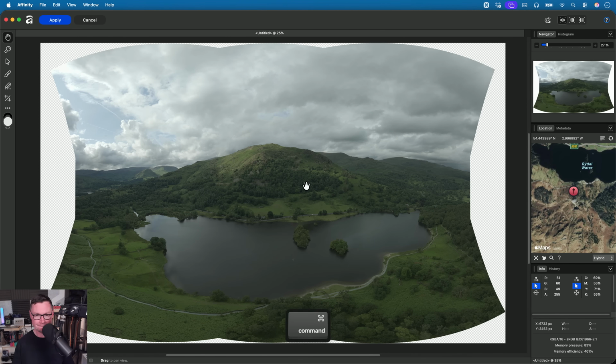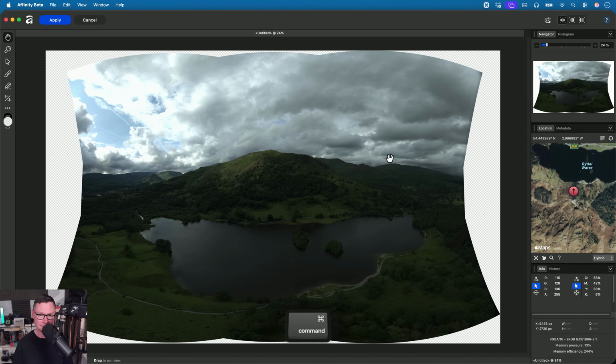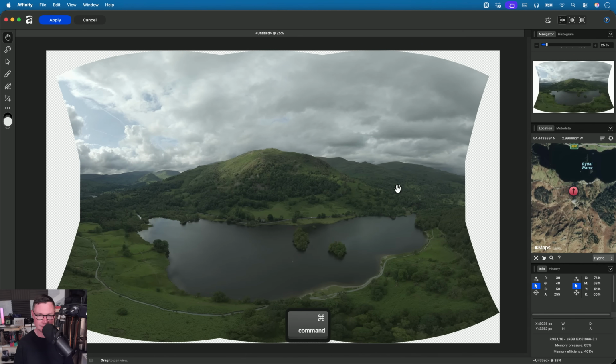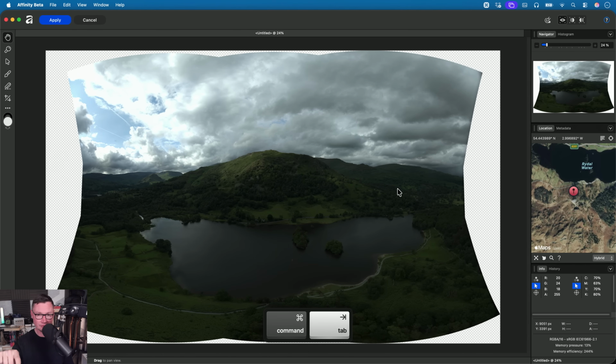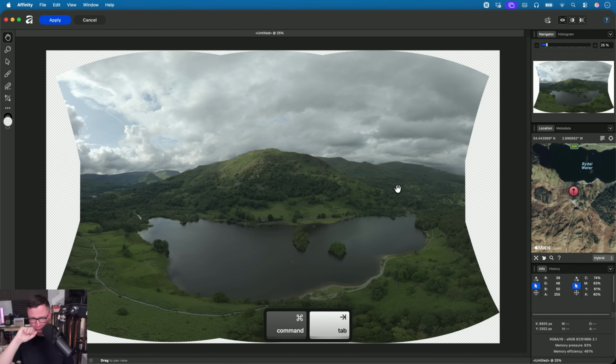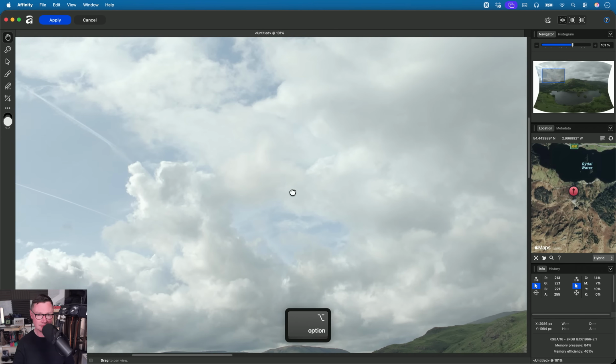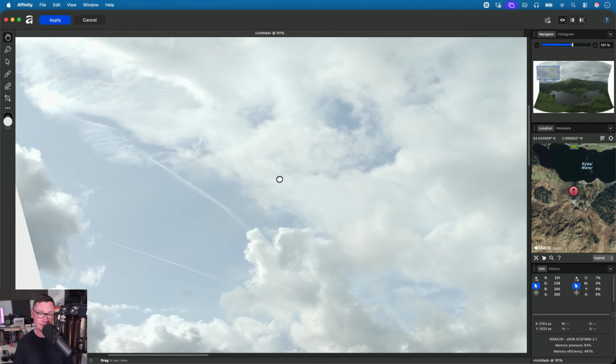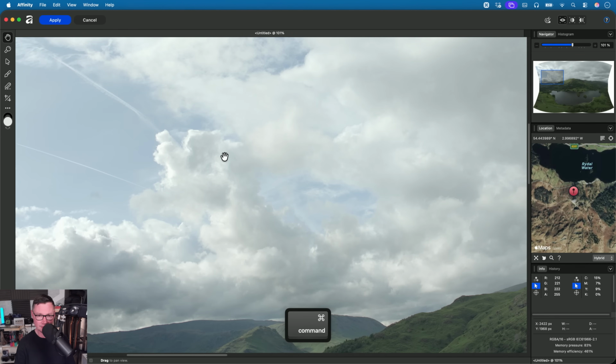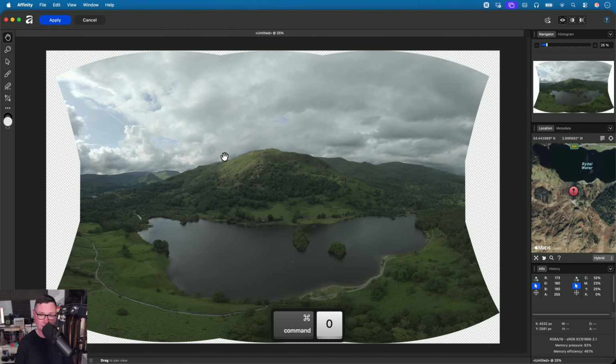Anyway, so look at the difference here. There we are. Let me just make them fit to screen so I can command tab between them. Okay, so a couple of things to notice here. One is obviously tonally the image is much better balanced. The highlight detail is all present and correct, so that hasn't been clipped as a result of the exposure equalization.